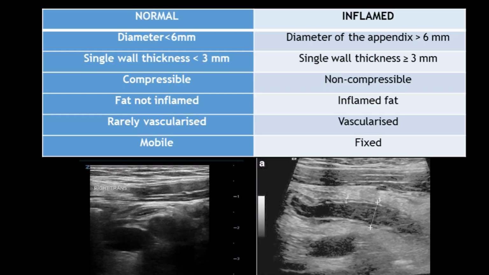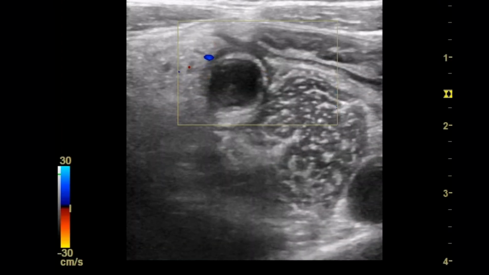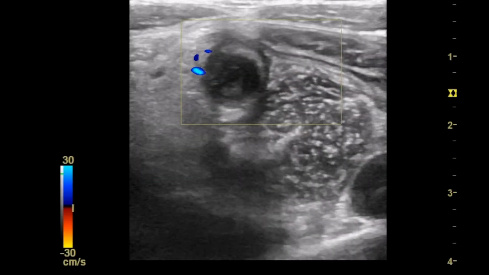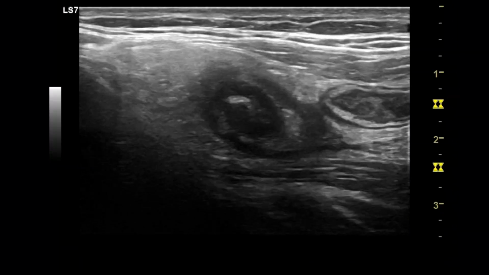Now, the main reason people have attended the talk probably is to see what appendicitis looks like, and these are some of the features that we think about from a normal to an inflamed appendix. So much thicker walls, greater diameter than 6mm, and that surrounding inflammatory fat. We might put colour Doppler on and get a better Doppler pickup pattern. Certainly, normally we don't expect much pickup using colour Doppler.